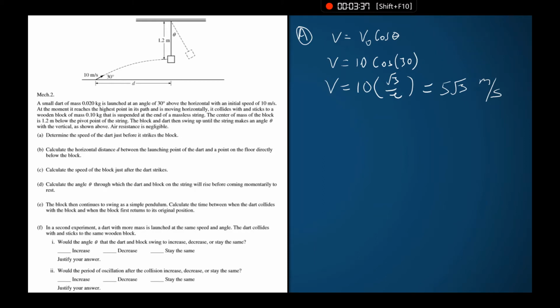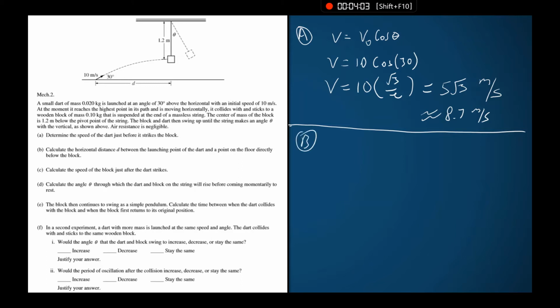Okay, next one. I think for AP Physics, they'll probably expect you to write that as a decimal. For your calculus exam, I'll want you to keep that as a radical. If I was going to write that as a decimal, this would end up being around 8.7 meters per second for my final answer there. But I'm going to leave it like this so that I don't round in other stuff for now.